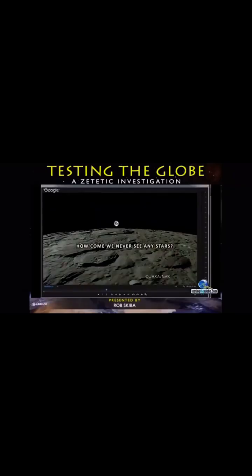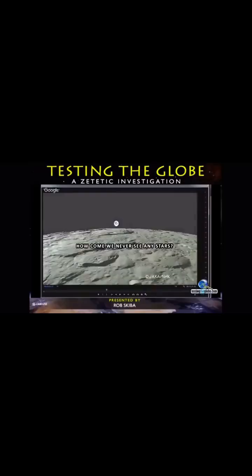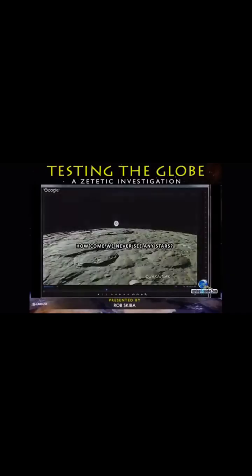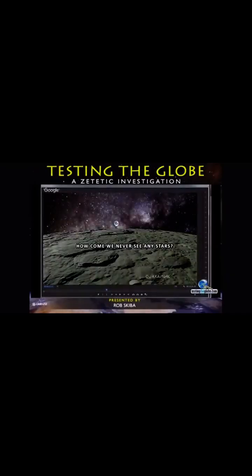Even HD footage like this, you can beef up the contrast and look. I mean, HD's got a lot of information. There's no information in this video for stars. I mean, it should look something like this. But it doesn't. Later, I saw this video from 2011.